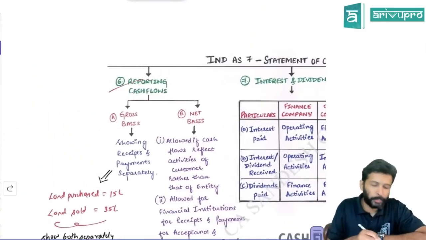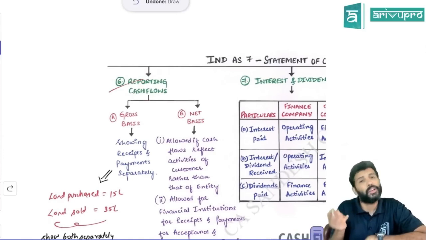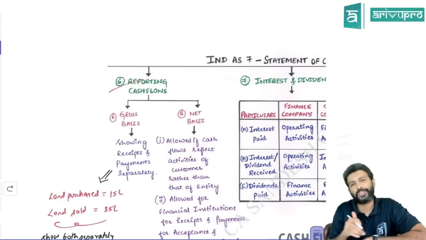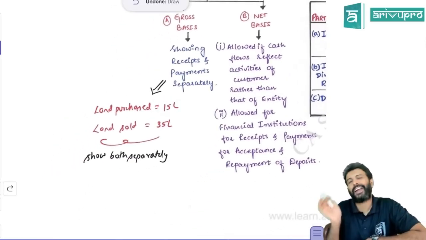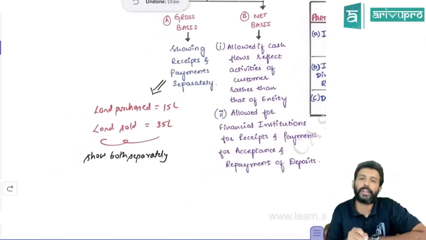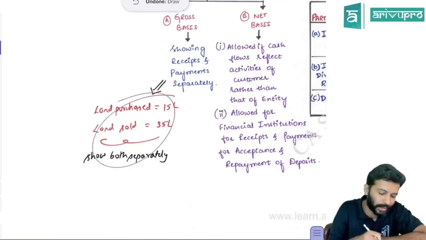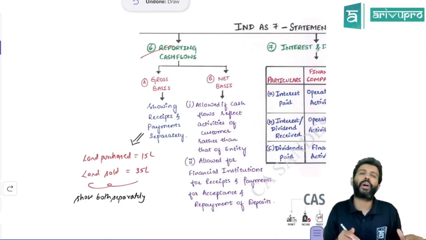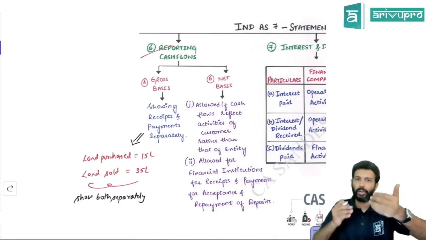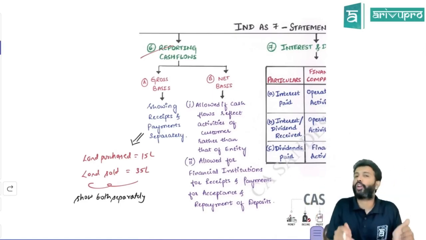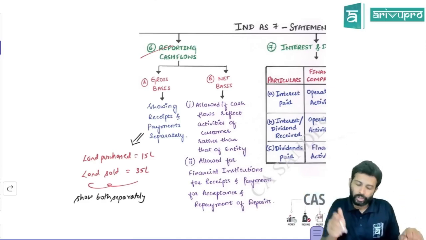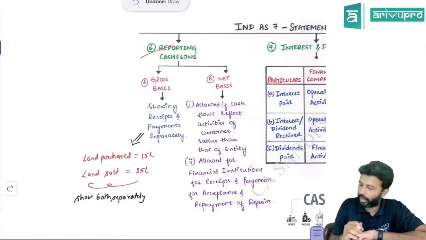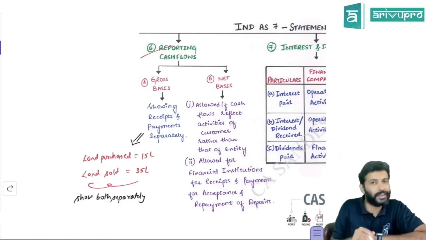Then, how should we report this cash flow? On a gross basis or net basis? Ideally recommended is gross basis. Certain entities can go for net basis. What does gross basis mean? Suppose I have a land. I purchased the land for 15 lakh. One more land I have sold for 35 lakh. Can I net off these two? No. You have to show this separately. That approach we call the gross approach, showing the components separately. However, for organizations like banking, financial institutions, brokers and all, the volume of transactions will be too high. So if you go for gross approach, the cash flow statement can become really big. So for them, the net approach is allowed, meaning the set off is allowed. For other entities, usually the gross approach is what IND AS 7 recommends.